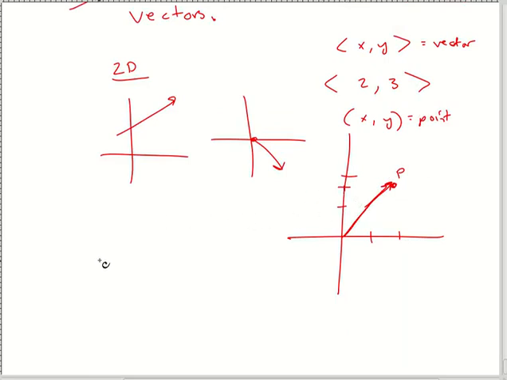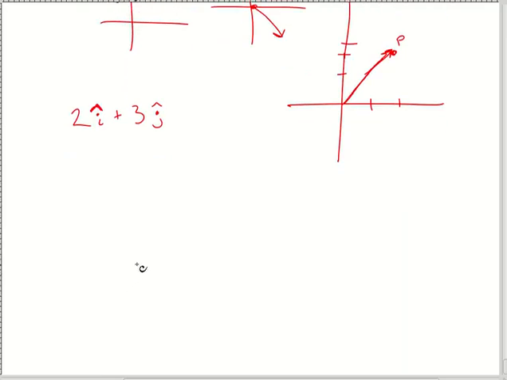Another style that they sometimes use is what I call component form. Maybe I'm wrong on the name, but they use i, j, and k. This is just a component right here, just a piece, and I use that little hat to symbolize that it's like the x component, the y component, the z component, instead of a variable. So there you go.